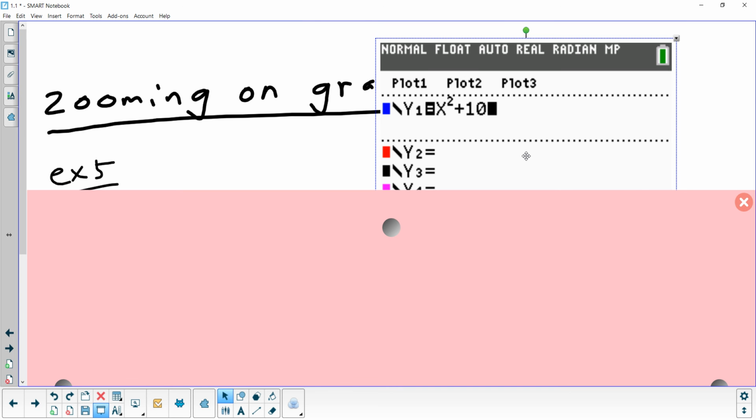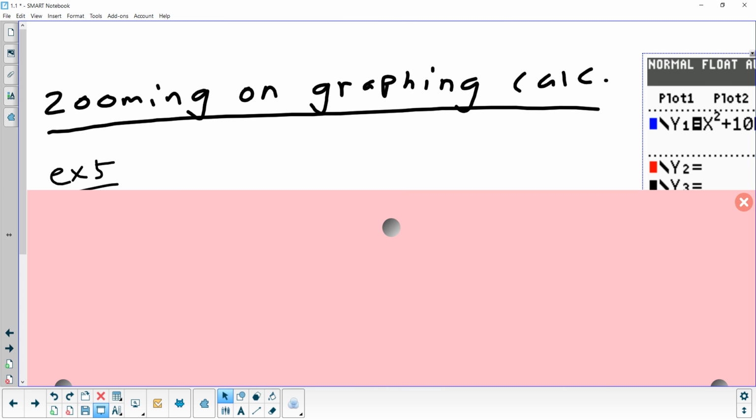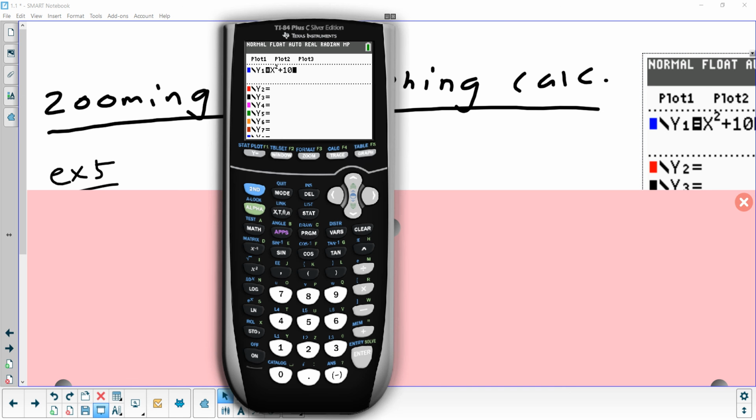All right, now we're going to hit graph. When you hit graph, you're going to see a little yellow circle in the upper right spinning. That means the calculator is doing something, and when it stops, it's done. Now, some of you may see something on the screen, some of you may not. It depends. How many people didn't get anything on the screen? All right, let's press zoom, and let's press 6.